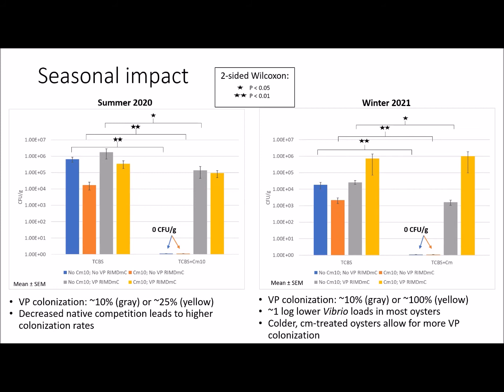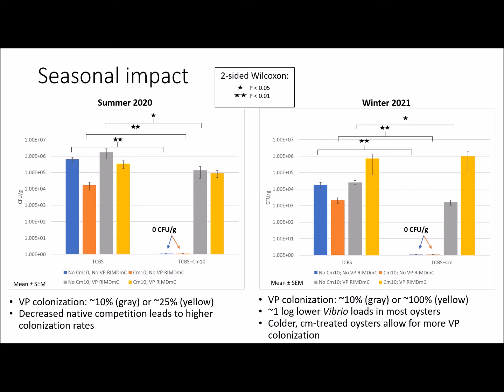We also repeated this experiment in the winter, because we did have some preliminary evidence that showed that the colder months would lead to reduced levels of Vibrios. And indeed, you can see those bar plots on the left-hand side of this graph are about 10 to the 4th CFUs per gram, except for treatment D. Now in treatment D, it's about 10 to the 6th, which is very similar to what we had seen in the summer, which is a little different than the other 3 groups.